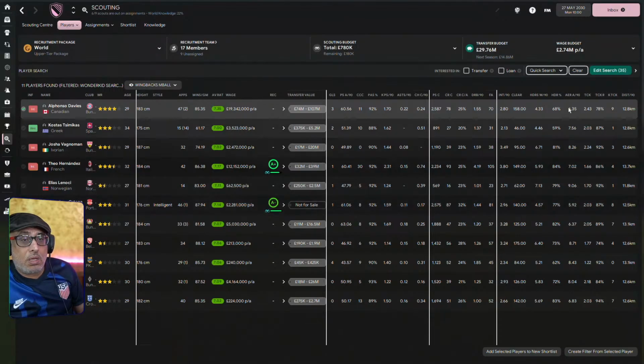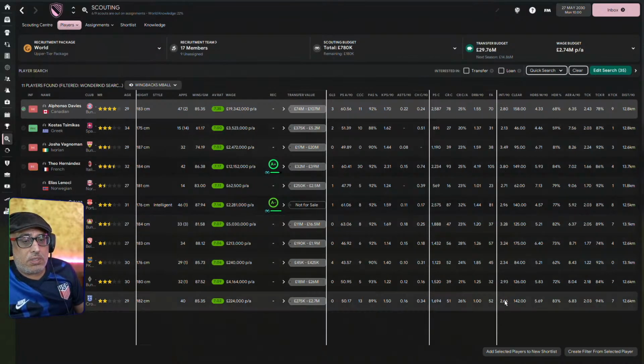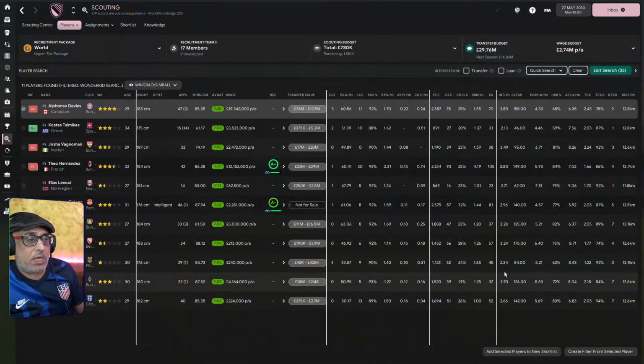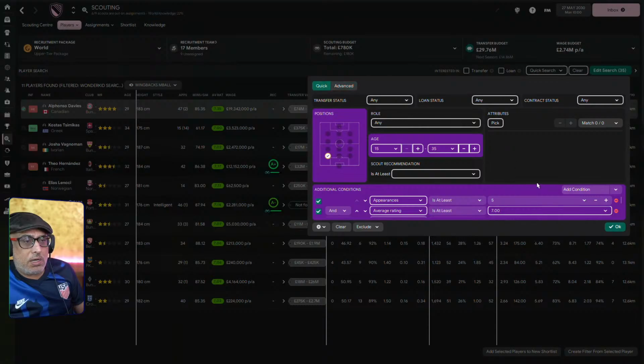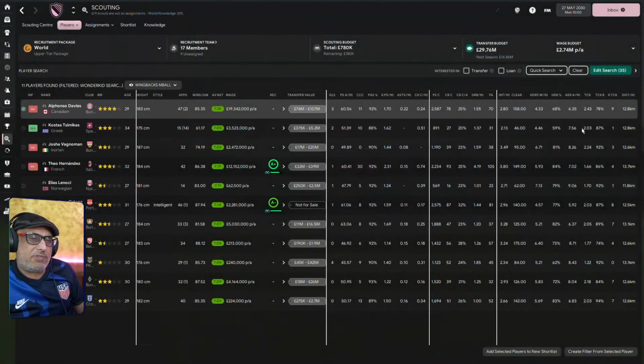Headers won. So what am I looking for? I'm looking for interceptions. That's what I'm always looking for. So I'm looking for highest interceptions for wingback. See this? These are all the best wingbacks you can get. Here he's got pass completion of 90%. Then it's a question of whether they are in a relevant league, in a league that you are keen on looking at. So we are looking at one left side. We already got a left-sided player, but hey, man, 21 years old. Anybody? No one at the age of 21.